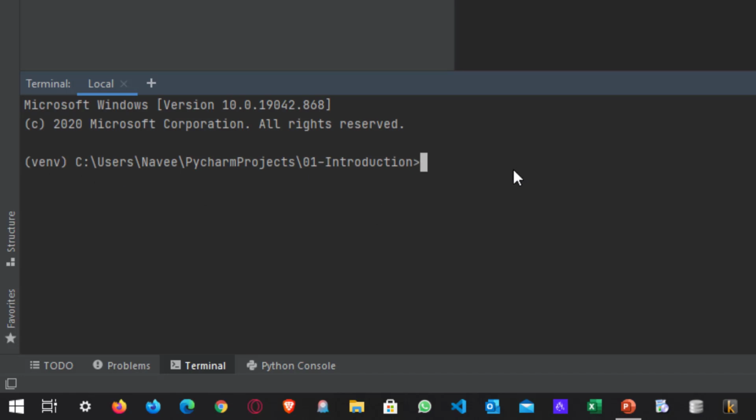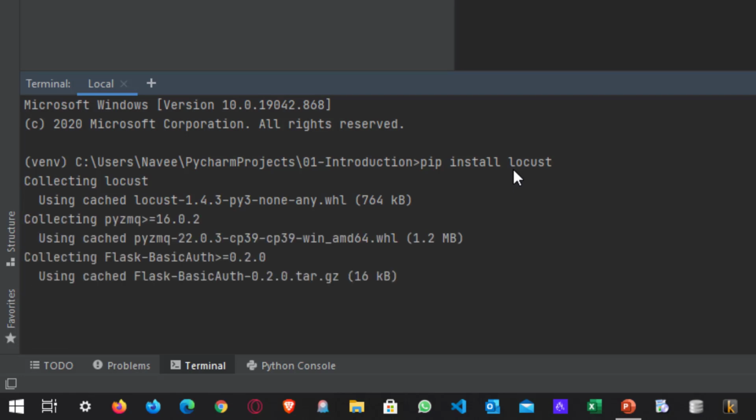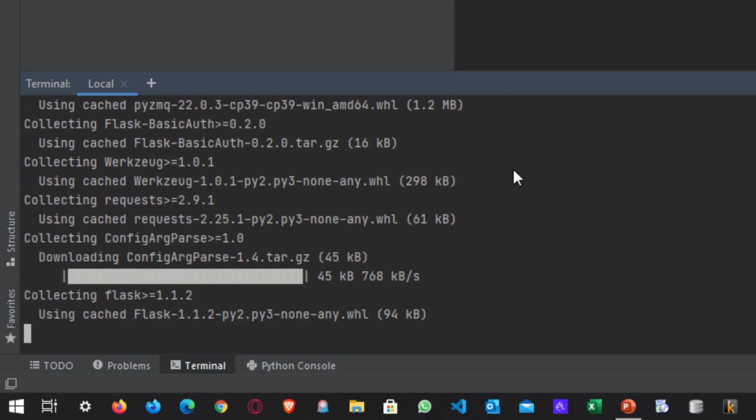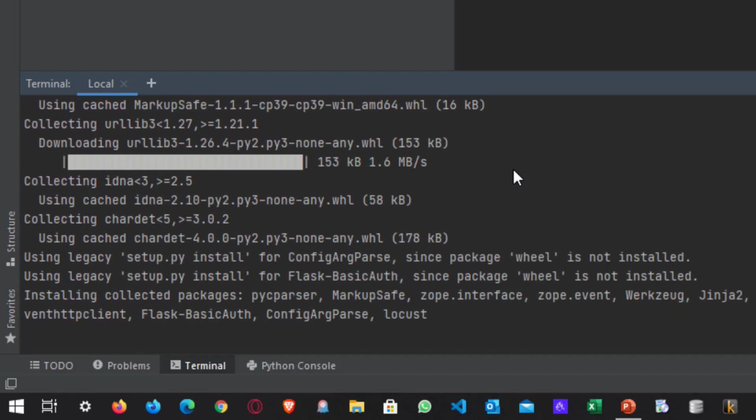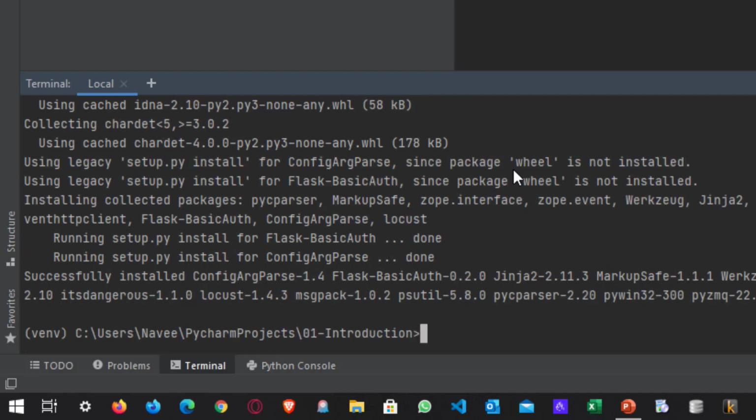So here, what you can do is install the Locust package by typing pip install locust and hit enter. This will install Locust from PyPI, and it will automatically download everything for you. It will set up everything. So no need to do anything from your side. Everything will be taken care of by the pip command. Now it is successfully installed.